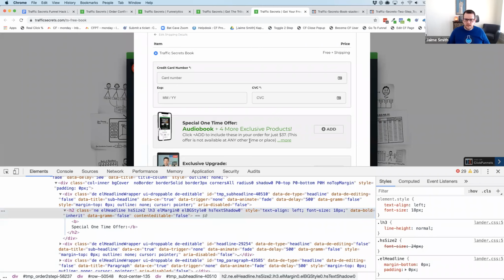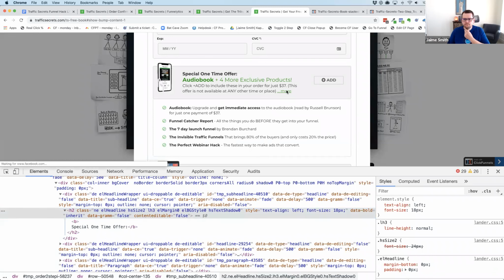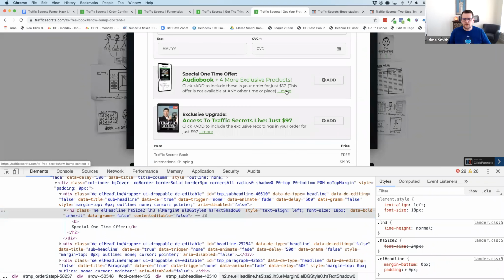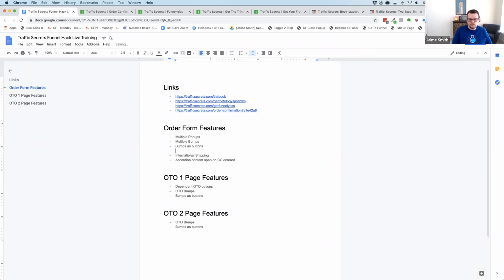And then the other thing we have here, this one I actually didn't even mention. We've got the ability here to toggle. We've got these little more links. And so we'll make sure and cover that on the next one. I'm going to go ahead and put that on our drive list doc here, bumps as buttons. More links.